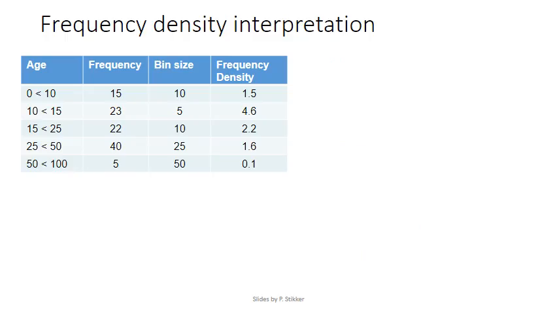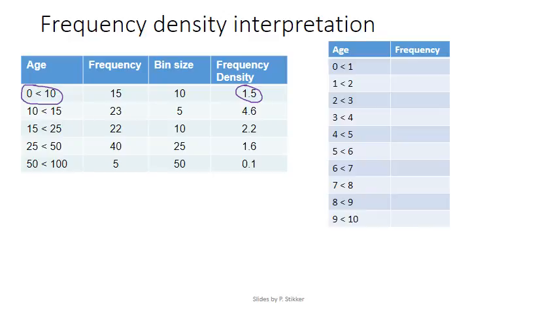To understand what the frequency density actually shows, we'll focus on this 1.5 for now. Notice that we have an age category of 0 but under 10, but we can split this up into classes or bins of size 1. So these 10 bins together are the same as 0 but under 10.